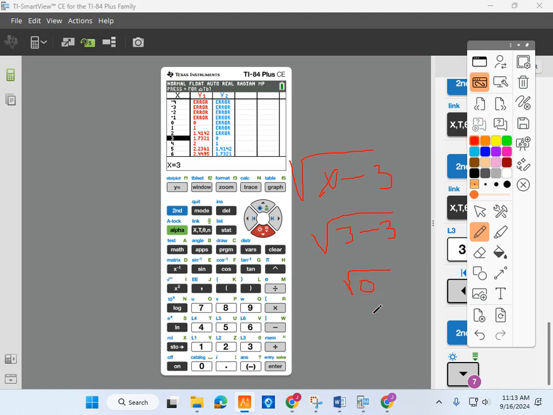And what's the square root of 0? 0. If I plugged another number in there, like 2, 2 minus 3 is negative 1. Can I take the square root of negative 1? No. So that's why you're getting those errors. So the first and the lowest number that we can have is 3.